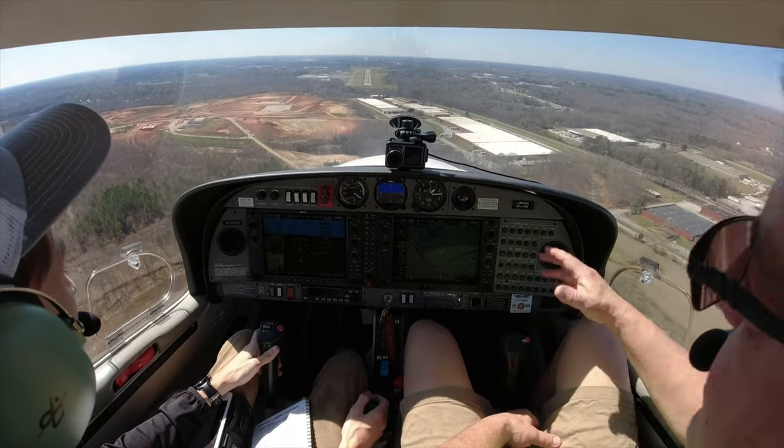As for traffic, your check 323 is roughly 15 miles northeast of the field. We are setting up to join the RNAV GPS runway 21 approach, Ashboro. You can see how this works out.